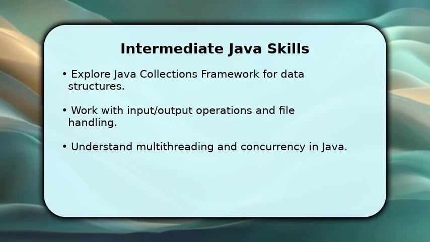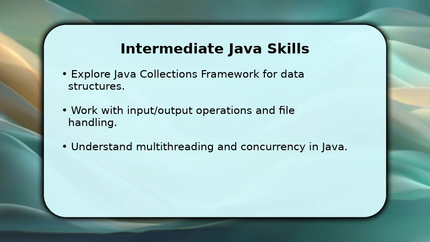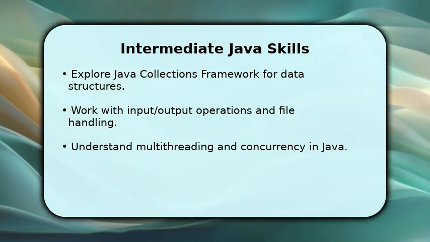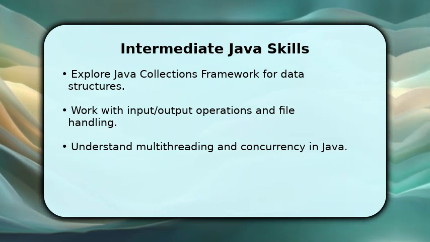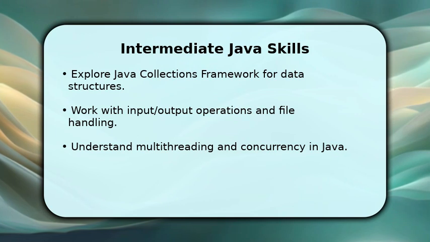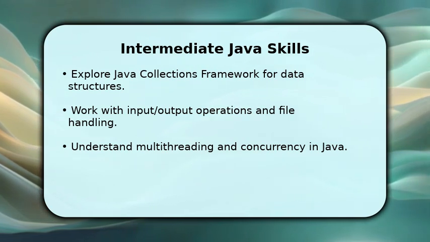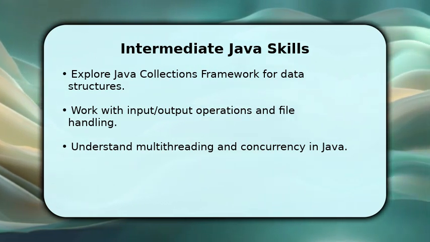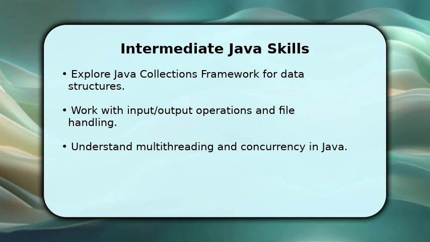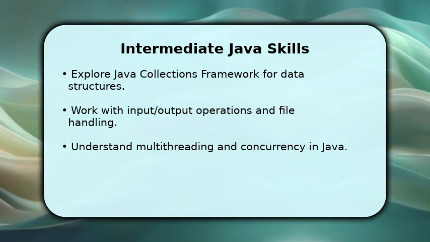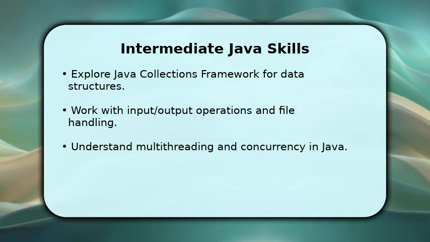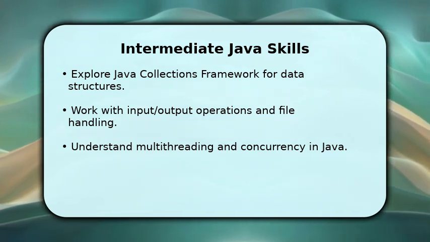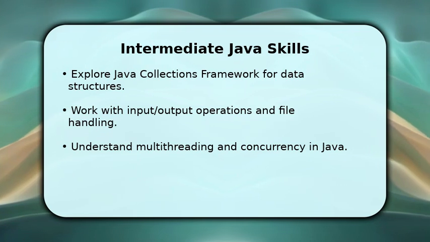Once you have a solid grasp of the basics, it's time to dive into intermediate Java. Begin by exploring the Java Collections framework, which includes lists, sets, and maps, essential for managing data efficiently. Next, learn about input and output operations, including how to read from and write to files. Finally, tackle multithreading and concurrency, understanding how to write programs that perform multiple tasks simultaneously for better performance.